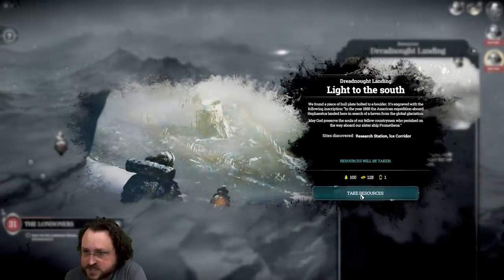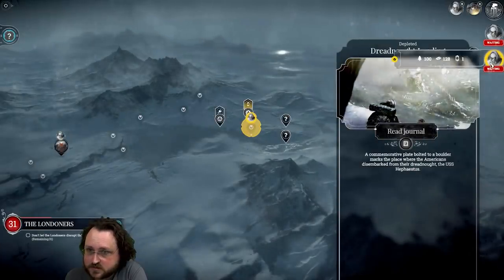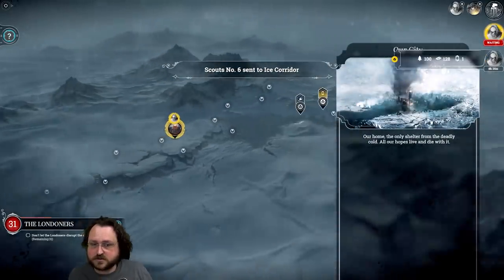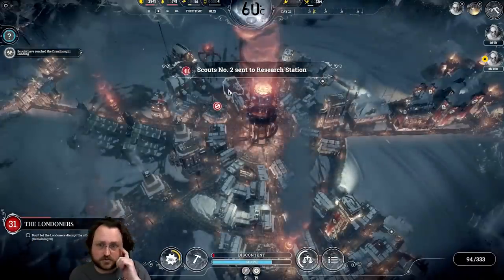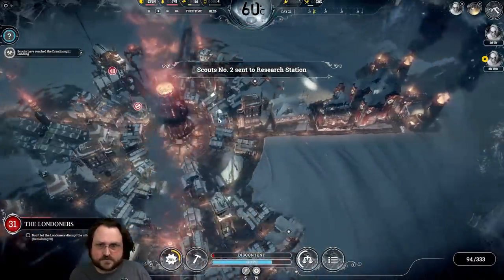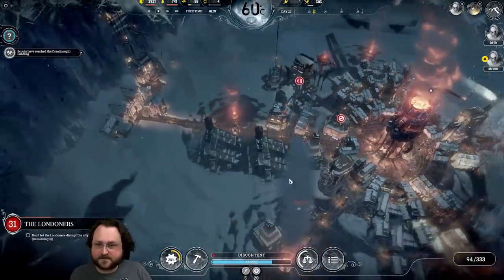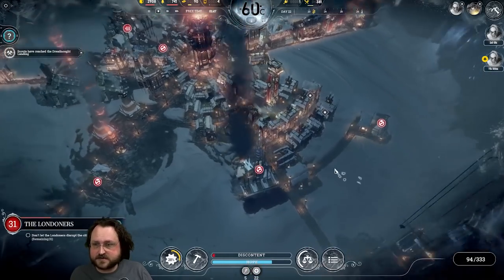We've discovered a research station and an ice corridor, and some resources. Okay, well, you are going to go there, to the ice corridor, and you are going to go here, to the research station. Cool. I think I have two spare automatons just sitting around. And yeah, we're basically capped on some stuff.